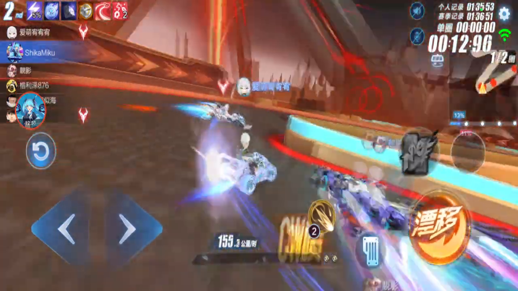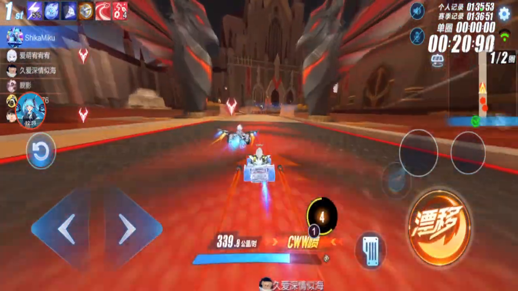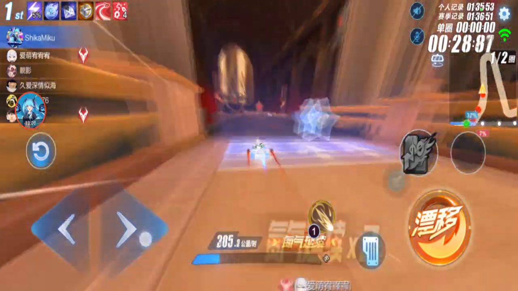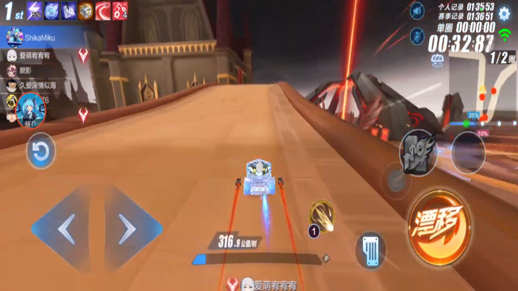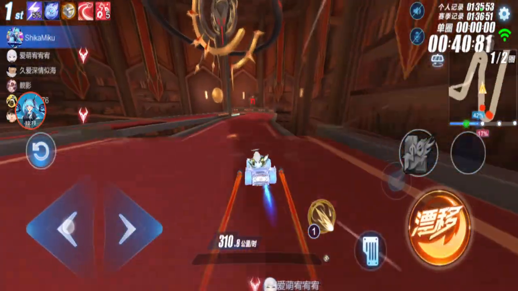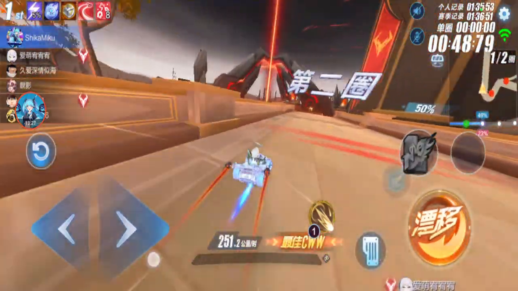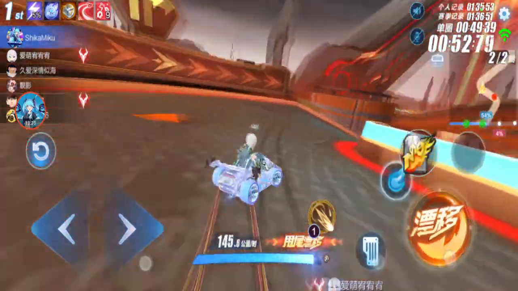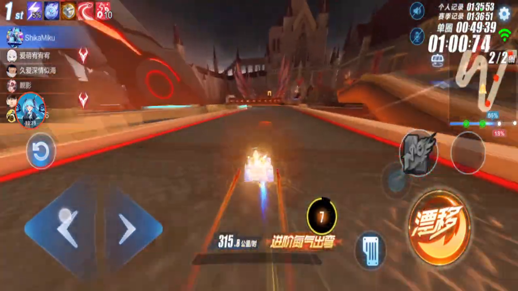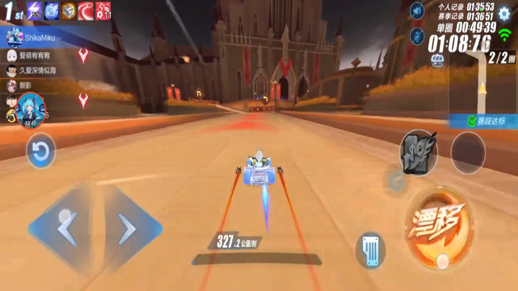What ability is this? I think it's the early game. I didn't see you. Come on. Okay. Go hit the wall, okay. I didn't, oh okay, I did see that bit.